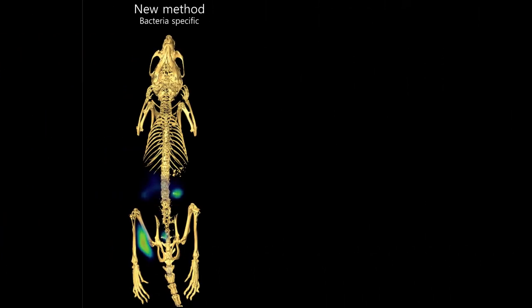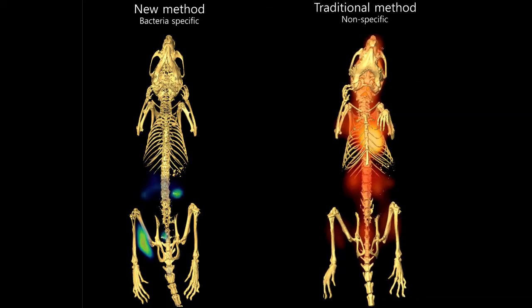This image shows the new method, the bacteria-specific method that we have developed, and a direct comparison to the traditional non-specific method that's sometimes used to detect infections. So what you can see very clearly here is the yellow arrow is pointing to the real infection, and the red arrow is pointing to the dead bacteria, which is not an infection but induces what we call inflammation. So the new method can reliably locate the actual infection, and you can see that very clearly with the yellow arrow. And the dead bacteria do not light up with this new method.